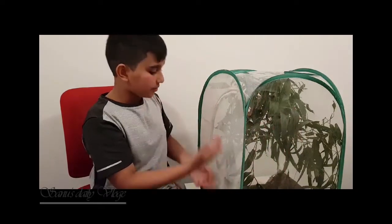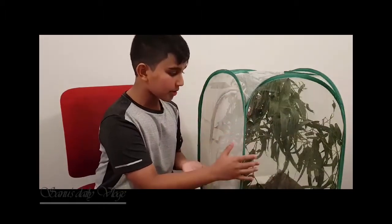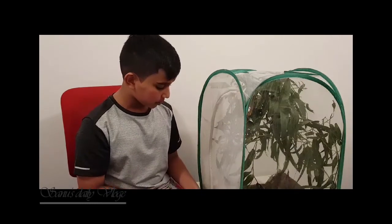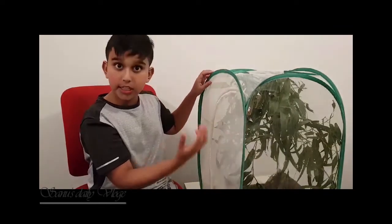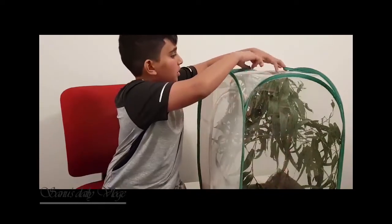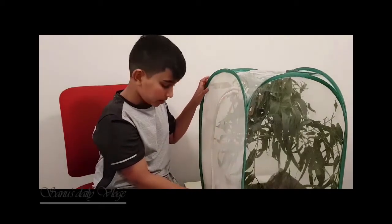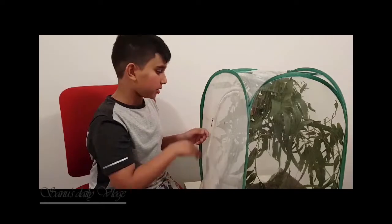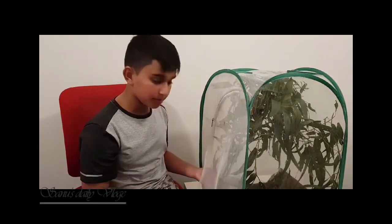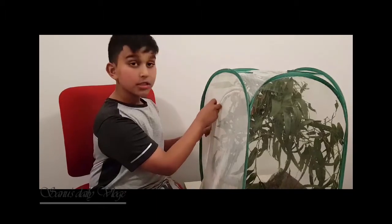At school, we don't have this net thing. We just leave them because they need a little more air. But here it's a new environment and they could escape and get smashed. This has some clear parts so we can see them more clearly. It is breathable, but this is clearer. We have handles, easy to carry, and a zipper that's really easy to zip, to put in a spray, change the water, change the leaves, spray, collect the poop with the tissue and collect the eggs. That's mostly it. So let's take a closer look.